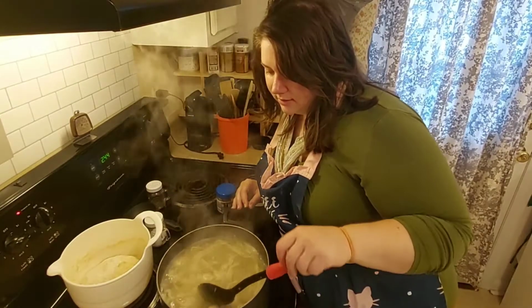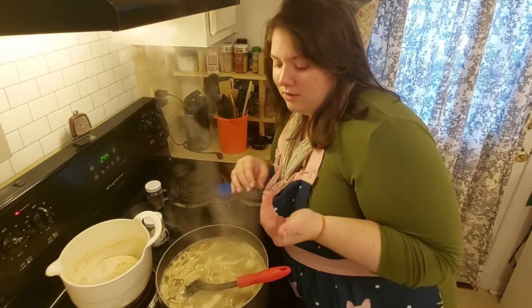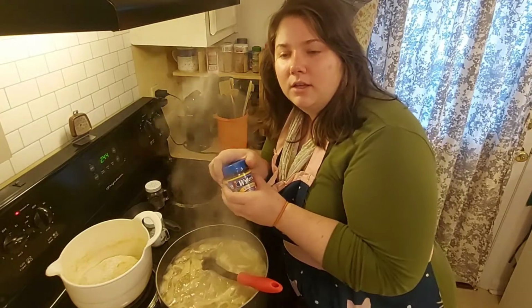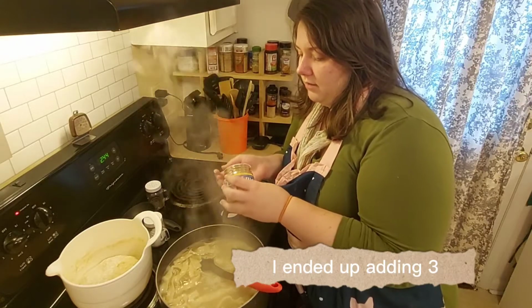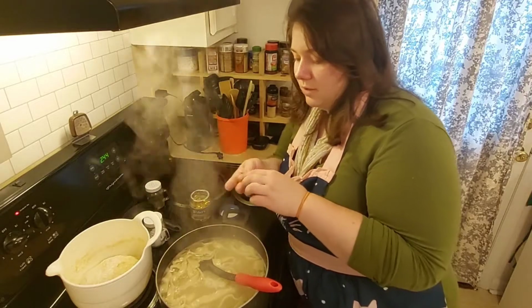You can see that it's starting to get a little cloudy because the flour from the outside of the noodles is starting to melt into the broth, and it's starting to get a little thicker and everything. I tasted a little bit, and I'm gonna go ahead and add 2 of these and see how far that rose. I bet 3 would probably be good, but I'm gonna add 2 first because I don't want it to be too salty.